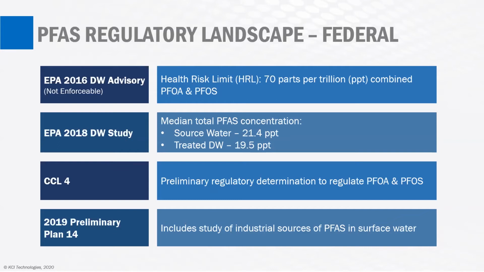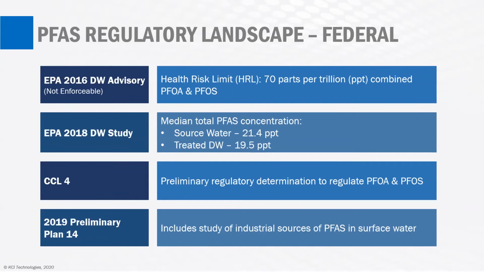Coming forward a couple of years, EPA performed a drinking water study looking at 25 different plants and at a number of PFAS components. What they found was about 20 parts per trillion in the source water in general. But what's important about this study is that the treated concentration is really not a whole lot different than what went in the front end of the drinking water plant. That starts to establish the idea that our conventional treatment technologies, which have worked very well for most of our health goals for our customers, don't seem to be very effective for removal of PFAS. When we talk about treatment later, we'll talk about that a good deal more.